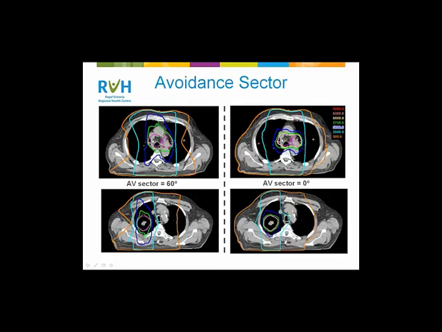In fact, I was running plans with full arcs with separate optimization objectives for the contralateral lung, and I had the priority of the contralateral lung set almost 10 times higher than any other parameter in the optimization. And Eclipse just didn't seem to realize that it should shut that beam off from the contralateral side. So I'm not sure what's going on in the optimization that's preventing that, but it wasn't clever enough to realize that those shouldn't be put in there. And that's really why we've had to introduce the sectors, the avoidance sector and the restricted arc, to help guide that optimization and ensure that Eclipse doesn't put dose through those directions.